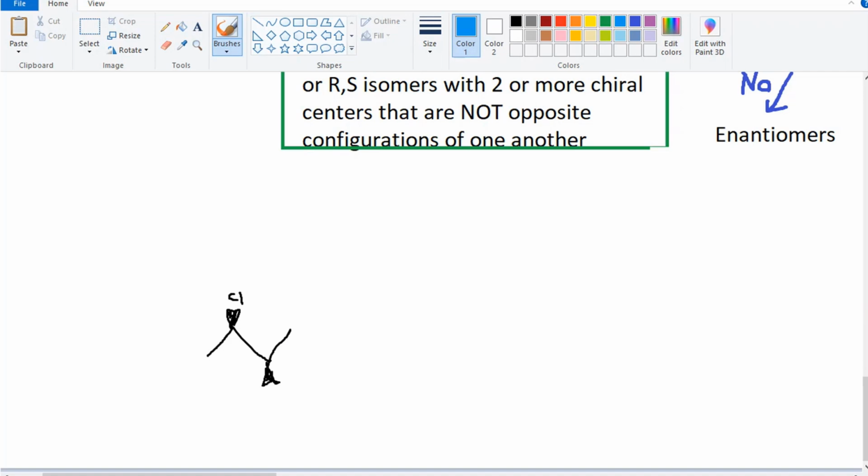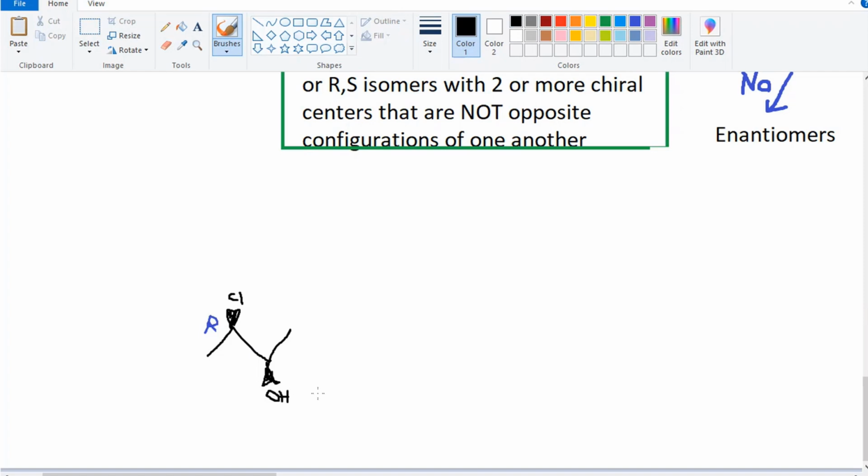Now, what would the designation of that chlorine stereocenter be? Would that be an R or an S? Because this chlorine's going to be highest priority. That's going to be 1. This would be 2. And then this would be 3. Of course, the hydrogen's in the back. So this would be R. So then I'm going to go ahead and label this R stereocenter. Now let's say this was instead of a methyl group. Say this is an OH.